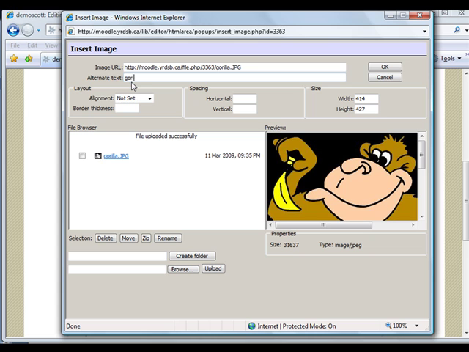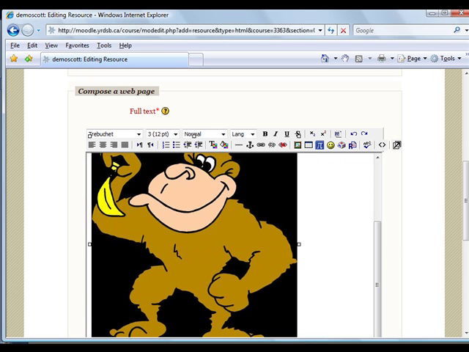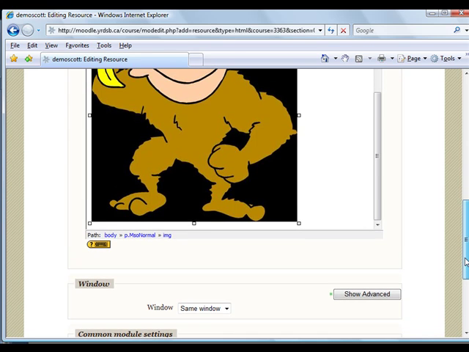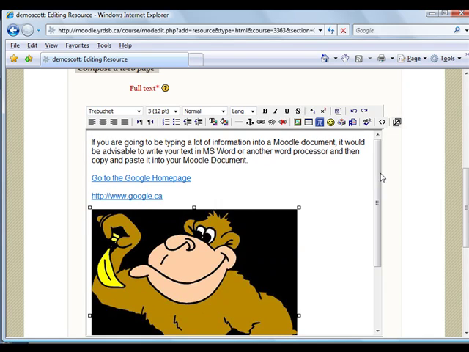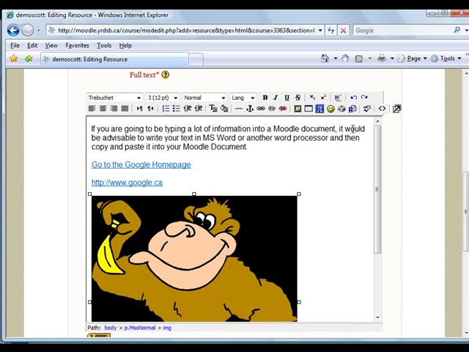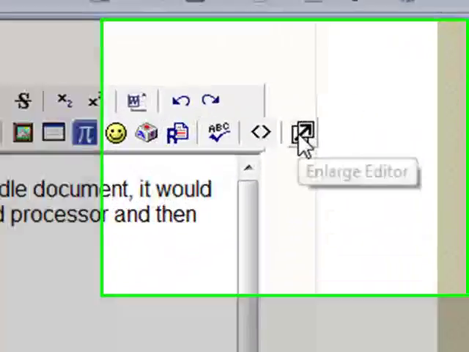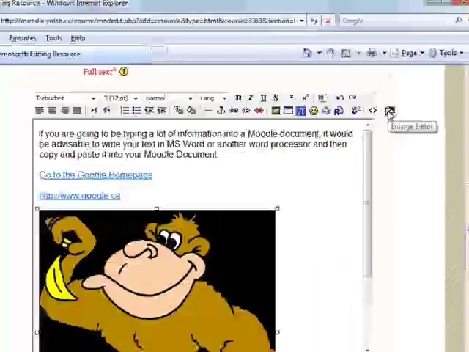I lost my alternate text. And click OK. And now it appears in my document. The only thing that I'll show you before publishing this is that you can switch this tiny box to a full page editing window by using this arrow button over here, which allows you to enlarge your editor.